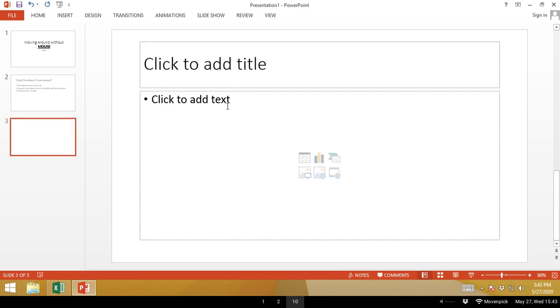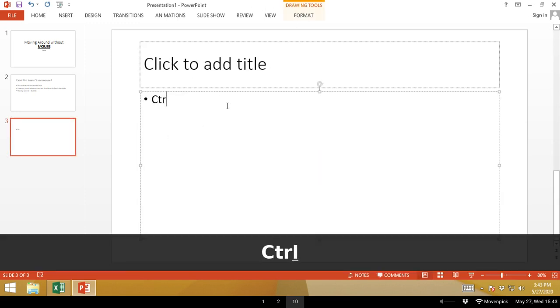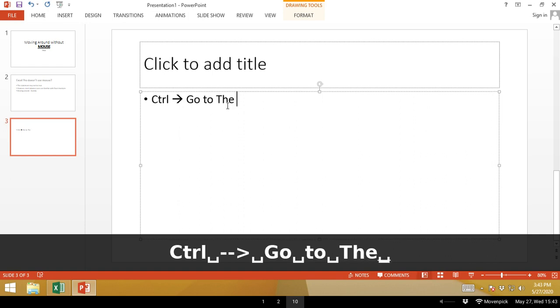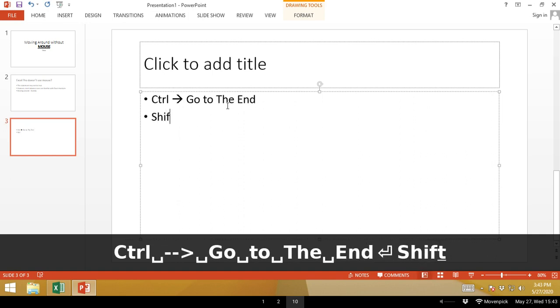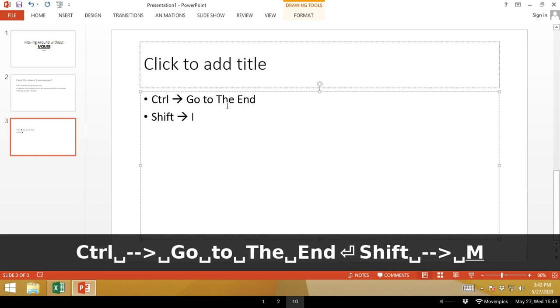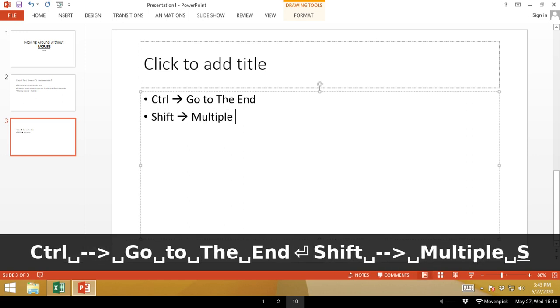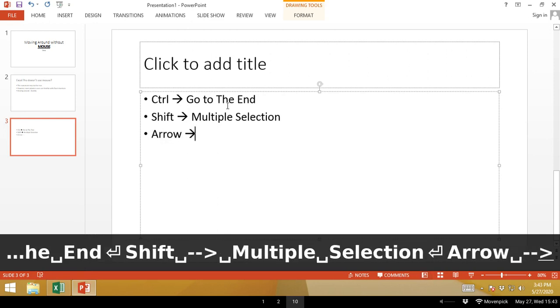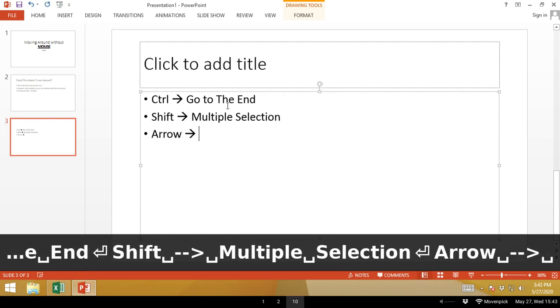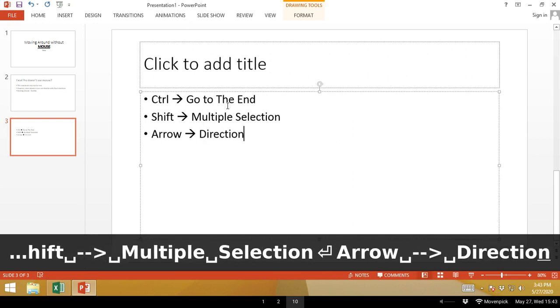New slide. You can view the Control key as go to the end, the last cell, and then the Shift key is to have multiple selection, and then the arrow key, this is obvious, this is for the direction, right?